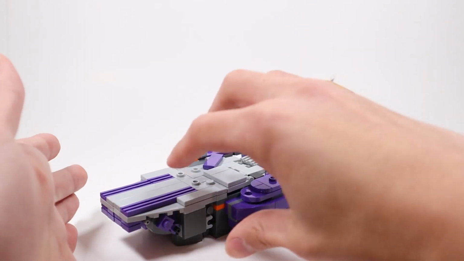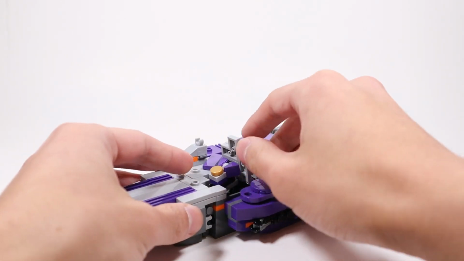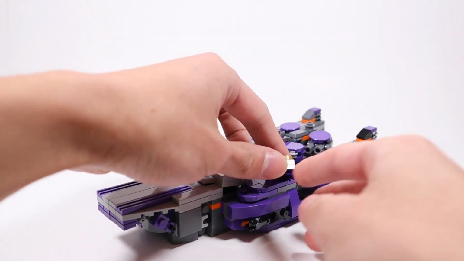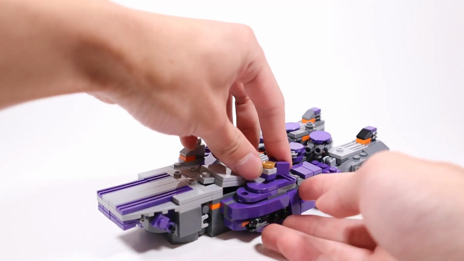And of course the gimmicks still work. You can still shoot the missiles, and you can reveal Ramjet here too. And you can take him out, and there's a lot of places. You can go over here, over there, up here. But yeah, a lot of options here.